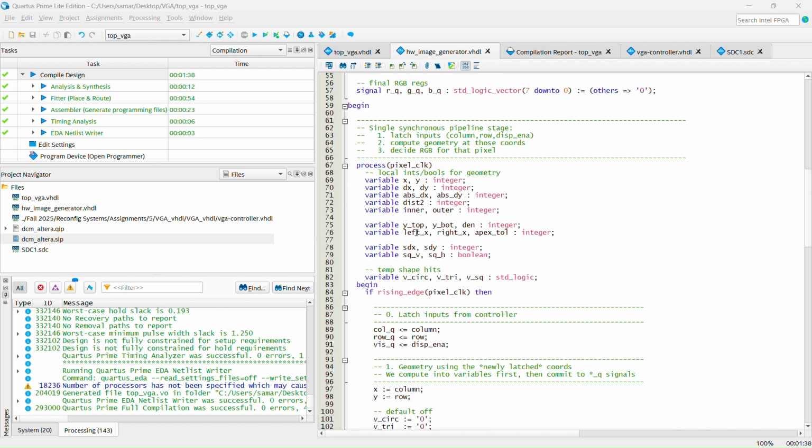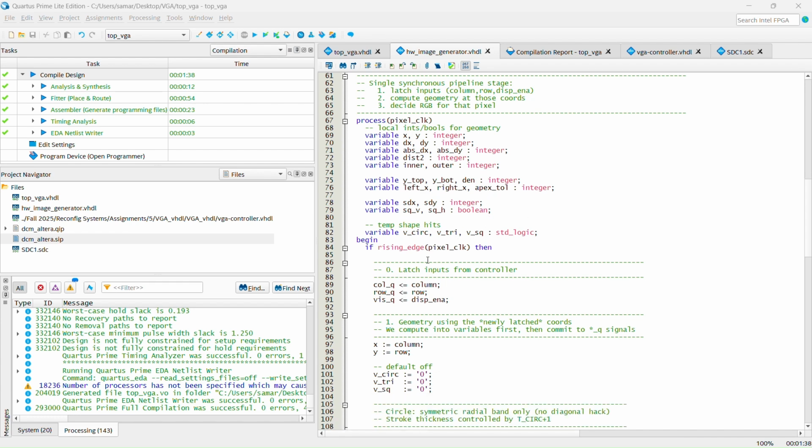Now I've defined these variables. This is for the circle, the x and y coordinates for a circle that we want. These are the general coordinates, and then the absolute value for the same, the distance from the center, and the inner and outer radius for the circle. Then we have the top and bottom, and the height for our triangle. Then we have the left edge, left slanting line, and right slanting line defined here. And the apex is basically the thickness that I'll talk about later when explaining the triangle.